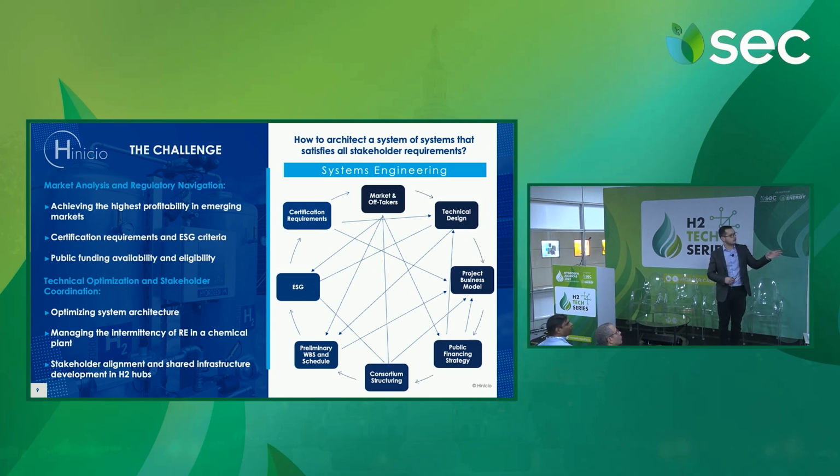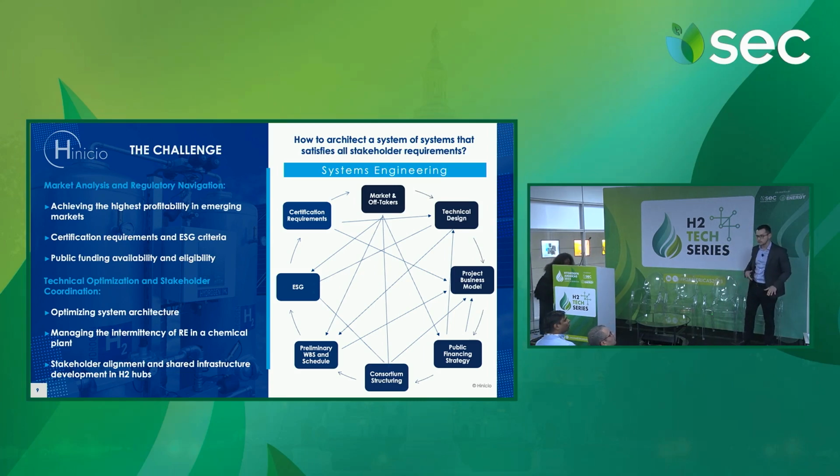And the main question here is how to architect a system of systems that satisfies all the stakeholder requirements. This is complex because we are talking about a multi-fluid system, so we have electrons, we have molecules, we have different energy sources, so it is a complex system. And what we do is we try to answer this type of topics.